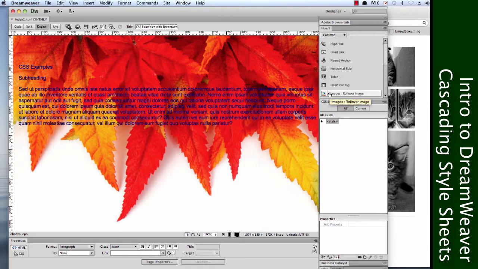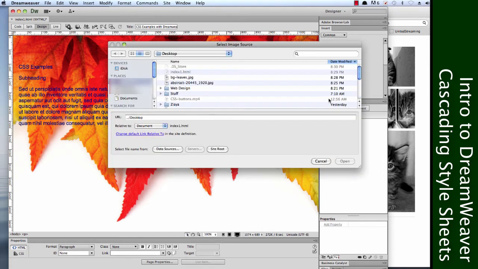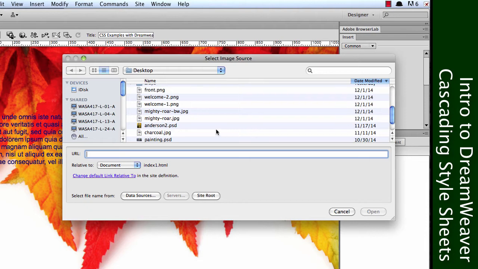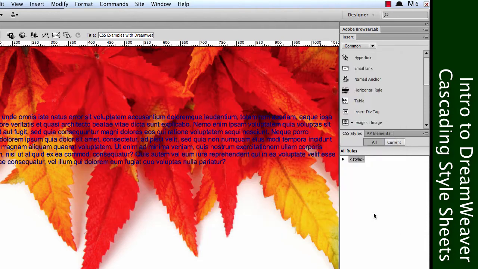I think placekittens will work inside of Dreamweaver. Maybe not. I'll go ahead and start with this.